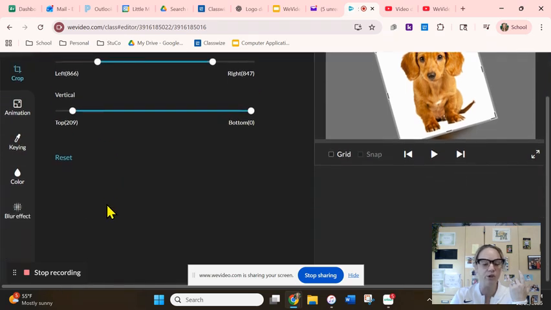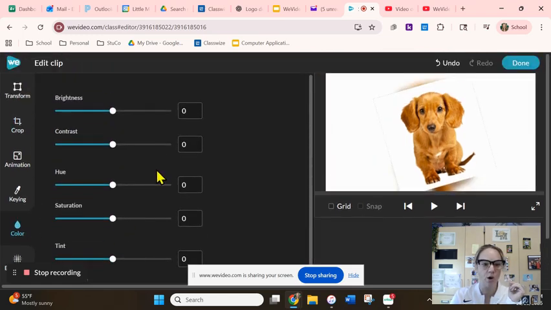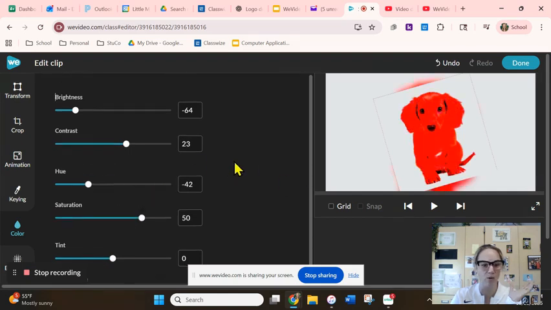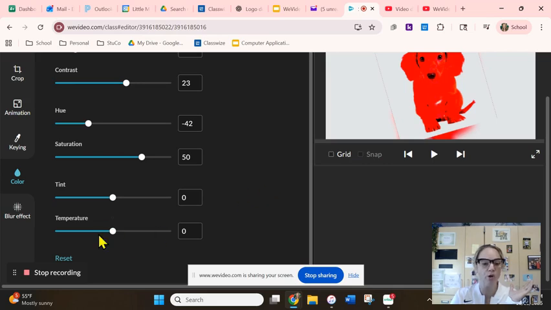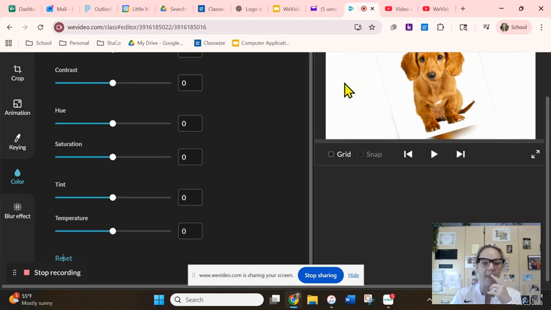Some other things you can do with an image is you can adjust the color. So go ahead and come to the color tab. Go ahead and play around with these for a little bit. Notice though, if you make a bunch of adjustments and then you're like, oh no, that looks terrible, I don't like that at all, you can always come down here and hit reset, and it'll take them all back to zero, back to your original image.